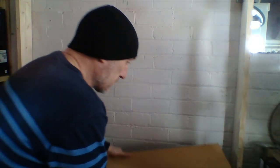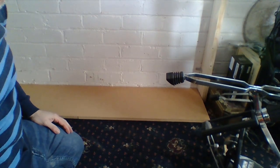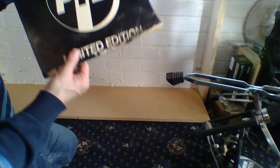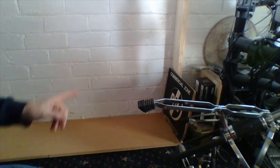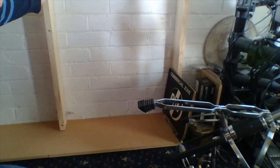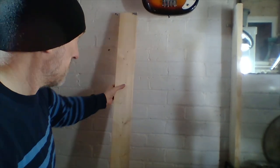So this is the plinth that I made and it slots in like that. I would have loved a bit of thinner MDF, but anyway that's what it is. The albums will go in there and they'll go all the way along the bottom. I've got to put the dividing post in, which goes in that way — that'll fix in there and hold this thing down as well, not that it's going anywhere with all the vinyls on top.